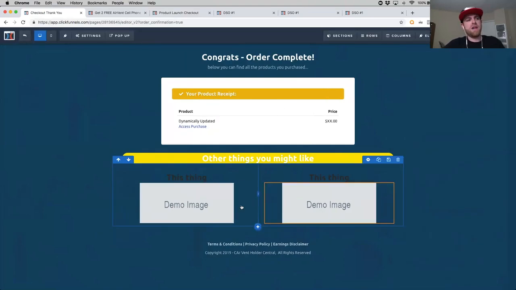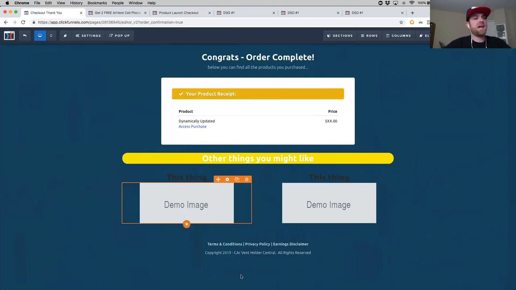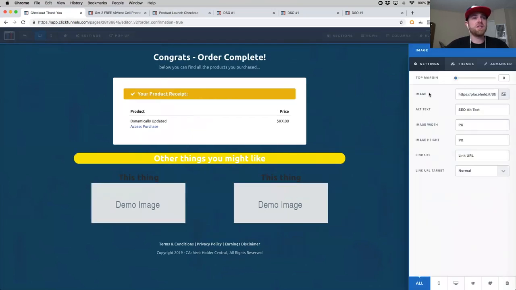And that's how I would add products here, and that's how I would send them to other funnels. Look, you click on the image. Here's the image, okay? And then here's the link. You have to put your other funnel URL in here, www. whatever it is. You put the URL here. That becomes a link to your next funnel.